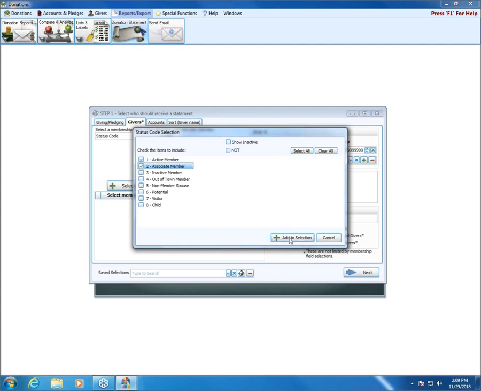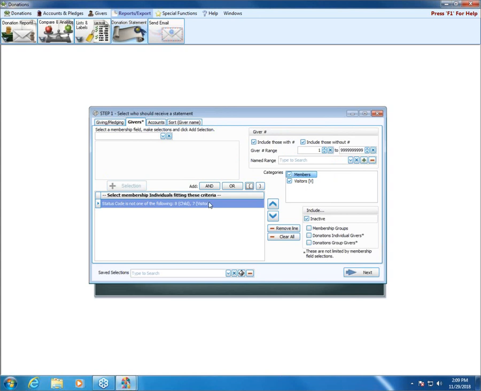Or we could do not child or visitor and then uncheck those ones. So you have all kinds of different options that you can combine using different membership criteria. If I click Add Selection, then it pops it down there. I'm going to click Clear because we don't actually want to do that right now.